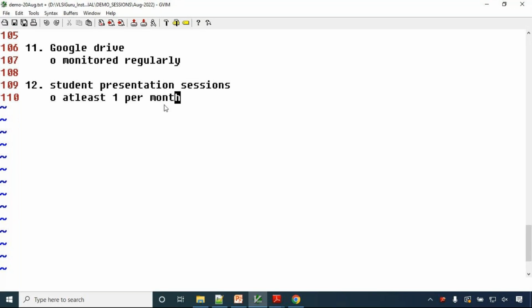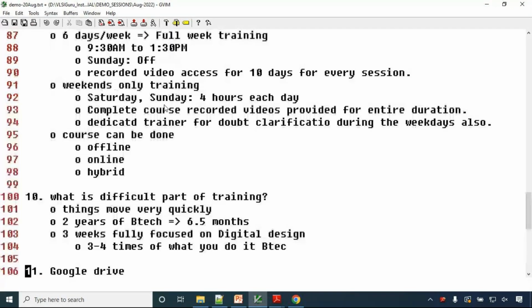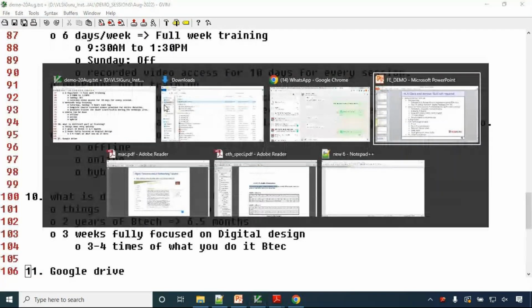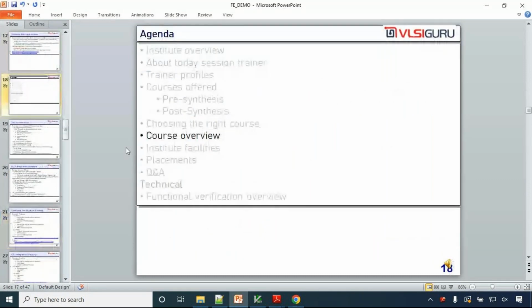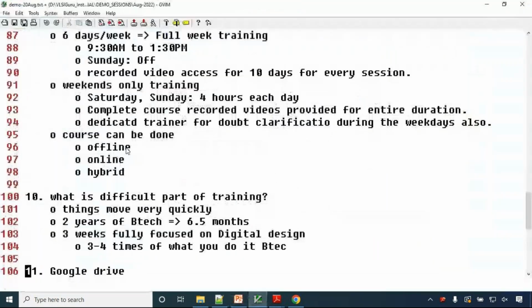So I was giving you a brief about what is VLSI domain and what are the two major aspects: front end domain and back end domain. And front end domain, I was specifically referring to functional verification training. And typically, there is one more flexibility with the course here.